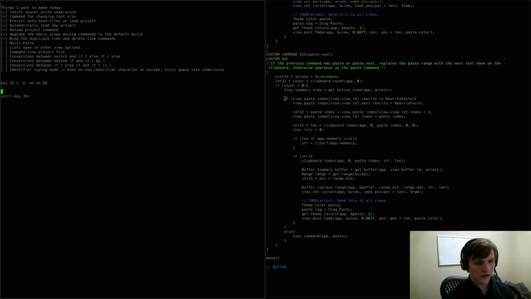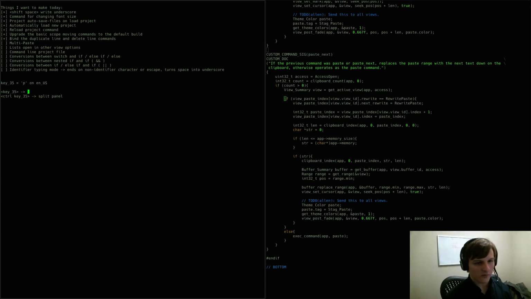But the problem with that is, suppose I am implementing a Vim style thing where I don't want to have this be insert P, and so on key 35 I want to do, I don't know, do thing. So this is split view, split panel, and this one is write character. Well, there's a couple of problems.